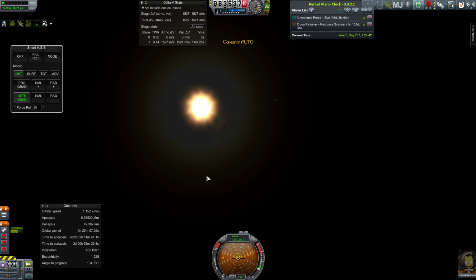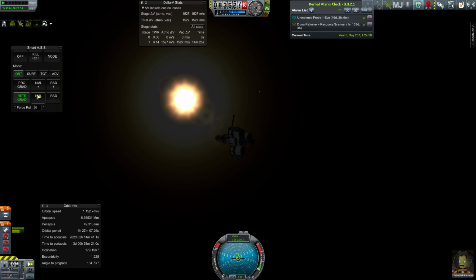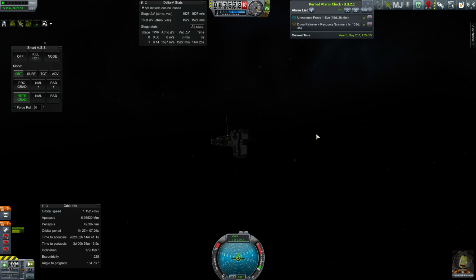Yeah, that is still completely non-functional. Until I just hit a key, and then it's like, oh, maybe I should turn. Maybe it gets confused because I'm going from ship to ship.